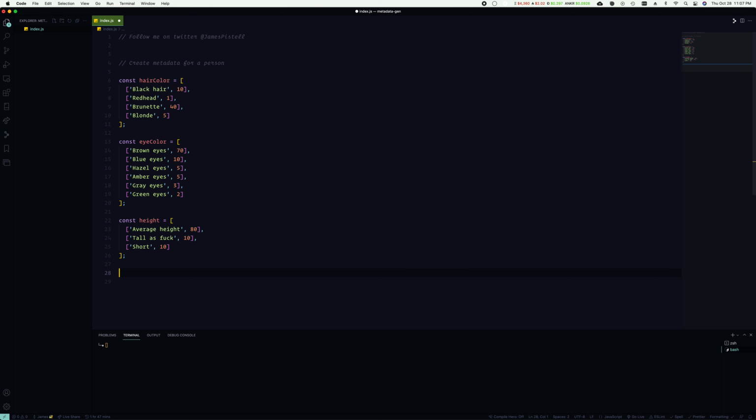And then we'll do body type. So const body type equals another array of arrays. Let's just go back and do the same thing. Average body, 70. Average could be whatever you want. Then we'll say thin, 10.